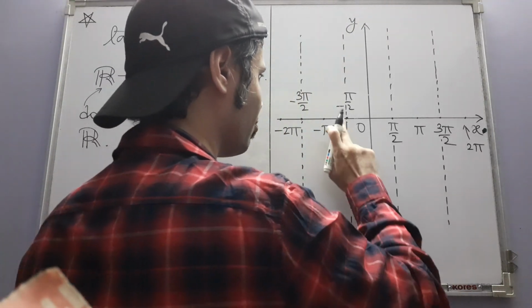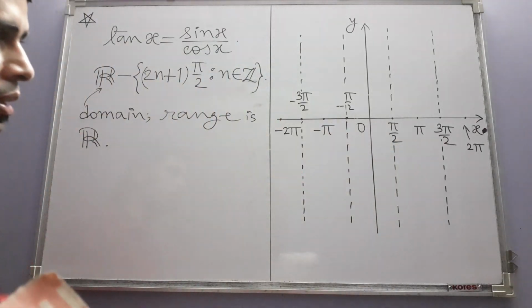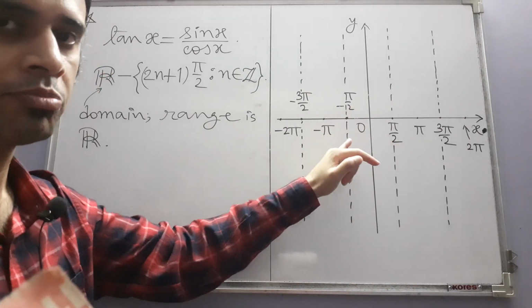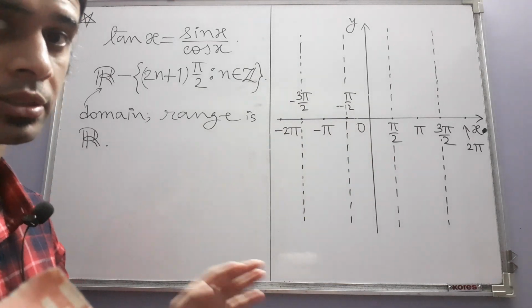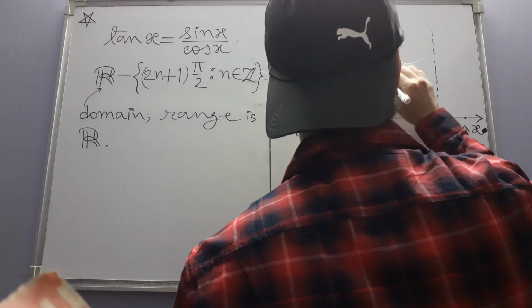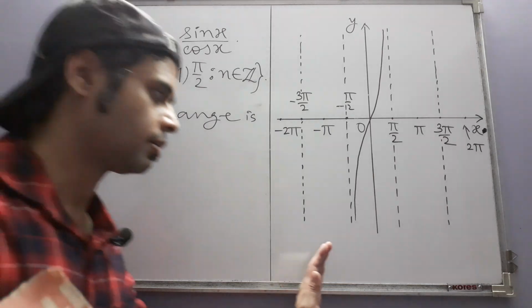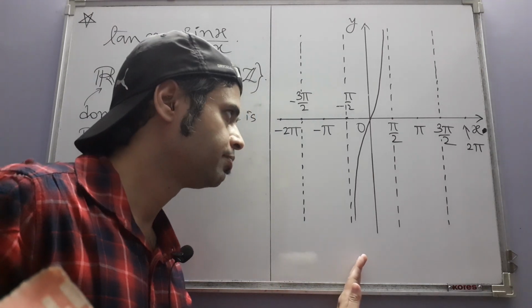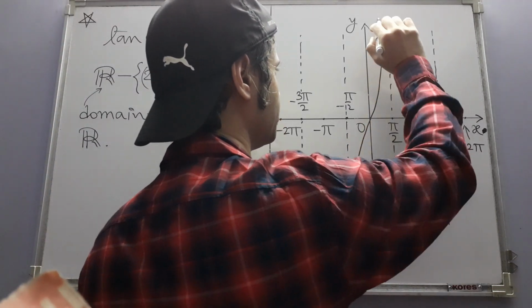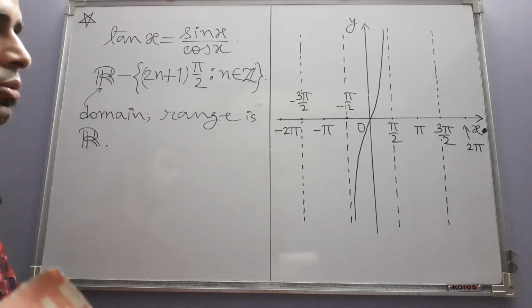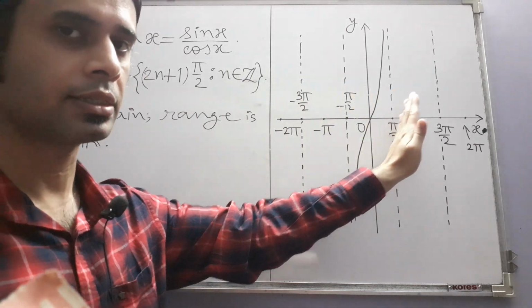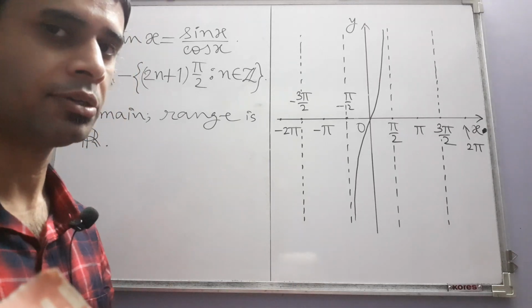The piece between minus pi over 2 and pi over 2, note that the graph cannot touch these two lines, because at neither pi over 2 nor minus pi over 2 does the function have any value, and the graph looks like this. It comes up from the negative side, crosses the origin because tan 0 is 0, that's why, and then it goes up towards the positive y-axis. Also, when it does so, it has already crossed the negative side of the x-axis and is now traveling in the positive side of the x-axis.